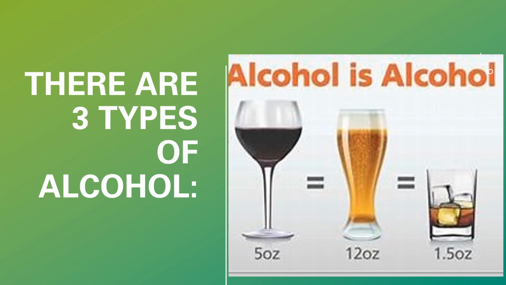So 12 ounces of beer is equal to 5 ounces of wine, which is equal to 1.5 ounces of liquor. The amount of alcohol consumed is what affects the body, not the type of alcoholic drink. In the case of a teenager or anyone else underage, any amount of alcohol consumed harms the brain and body. Someone might try to convince you to drink alcohol by using the peer pressure line, "it's only beer," but now you know that alcohol is alcohol, okay? And it will still affect you in the same way as if you had liquor or wine.